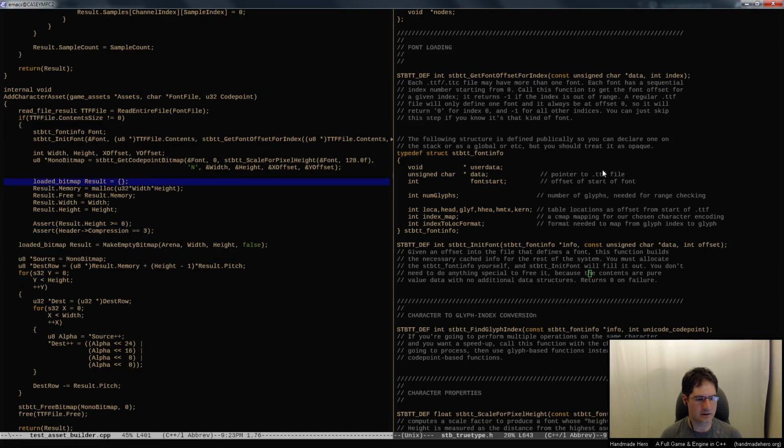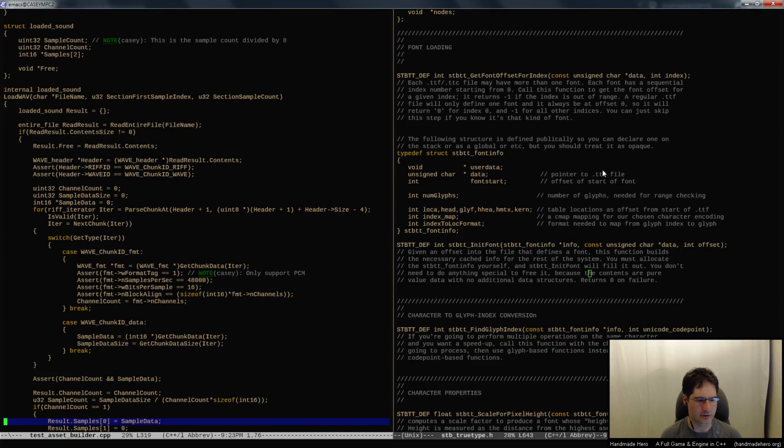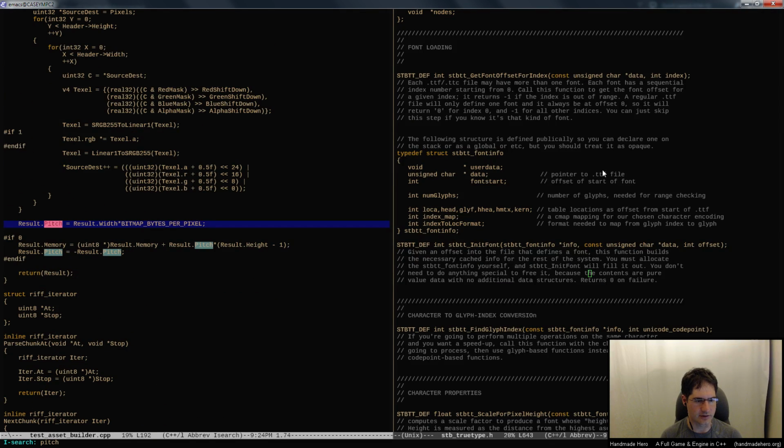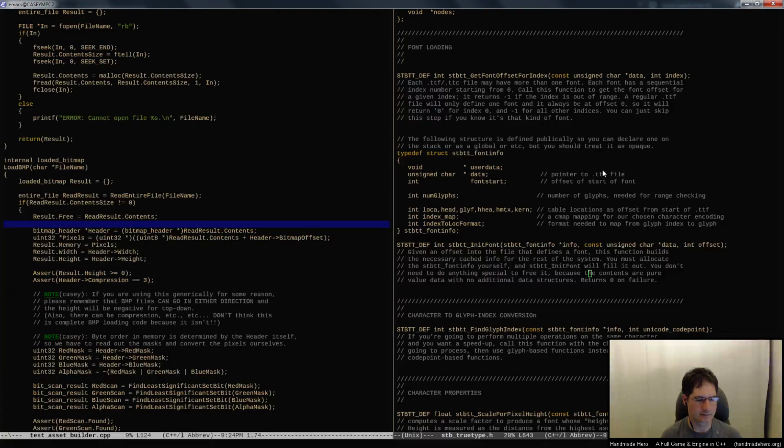Now, I feel like we want this to potentially be padded as well. So we should probably deal with the pitch as a separate thing. But I don't know if we actually ever did that. Yeah, so there we go. We've got our pitch equals result width times bitmap bytes per pixel. So we do still have the pitch stuff in there, right? So I'll go ahead and add that in as well.